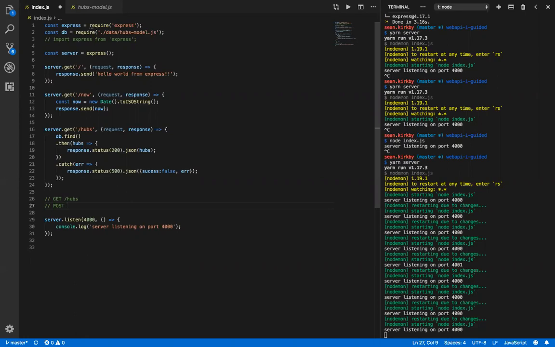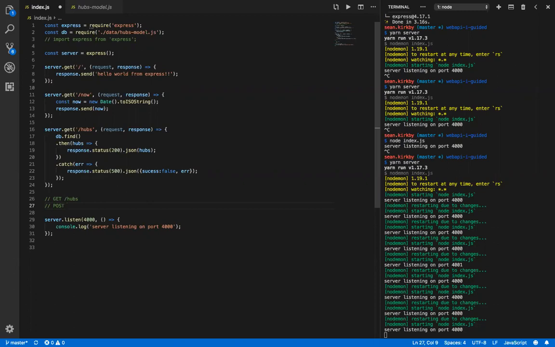Okay, so there is a .add method in our hubs model, so we will be calling that. But the ones sending requests to us aren't going to use .add. That's what we're going to use when we call our database. They're going to be making an HTTP request using a verb and a URL. So Eric says hub/new, and you're very close. The /new we don't need, because using the post verb is our indication that something is going to get created. It is just /hubs. So that's correct, we're going to do post /hubs.